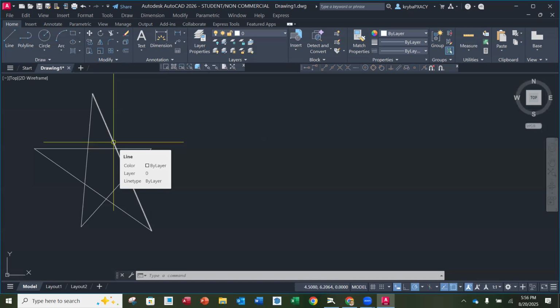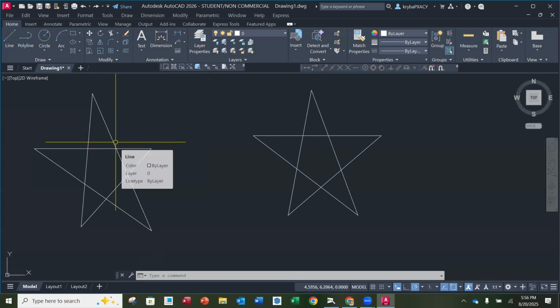Okay. I'm going to do undo again and undo again. Undo remembers all the commands that you've done, and it will sequentially go backwards. So you can go back all the way to the beginning of the session, okay, or the last time that you saved, and you can undo what you did, okay? All right. So if you ever get to a point where you're like, oh crap, I did a bunch of things in order that I don't like, you can undo, undo, undo, undo to get back.